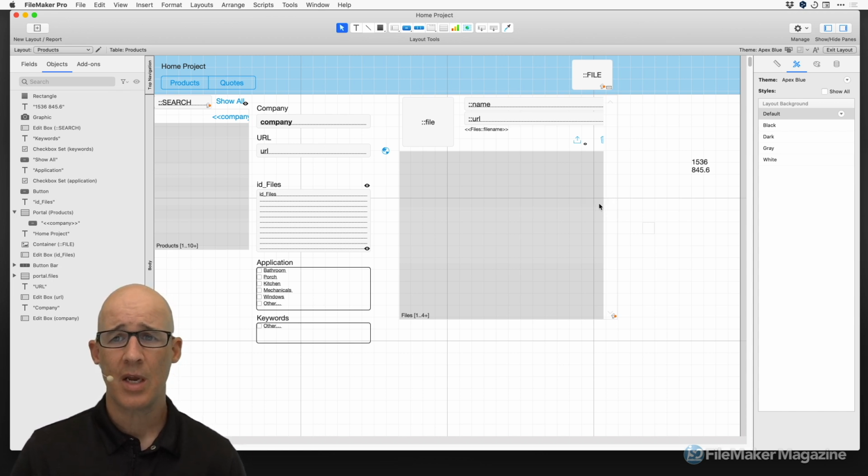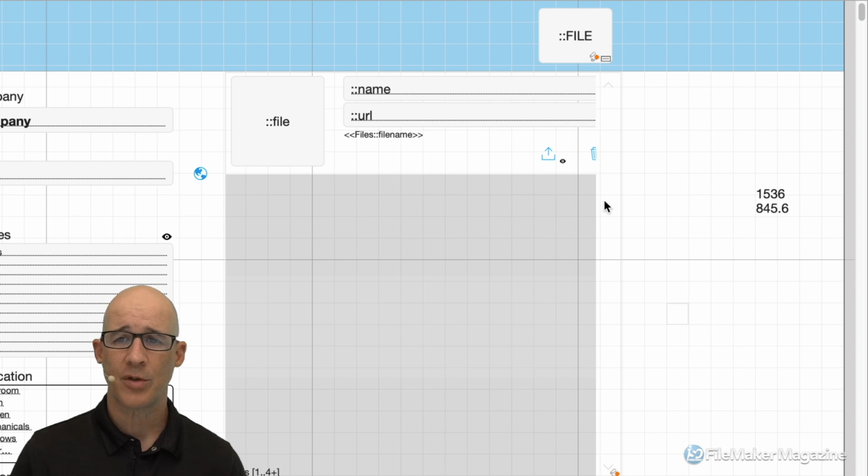But here we can see that the default Apex Blue, let's say I do want to go with this because I like the fact that the scroll bar for the most part doesn't have the hard line when the scroll bar is showing.